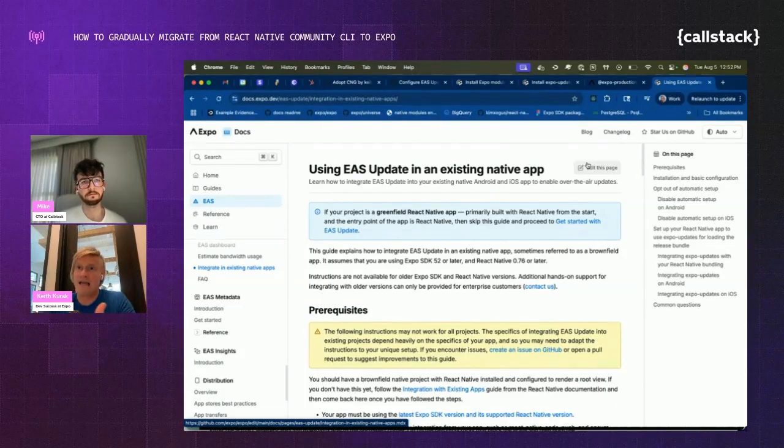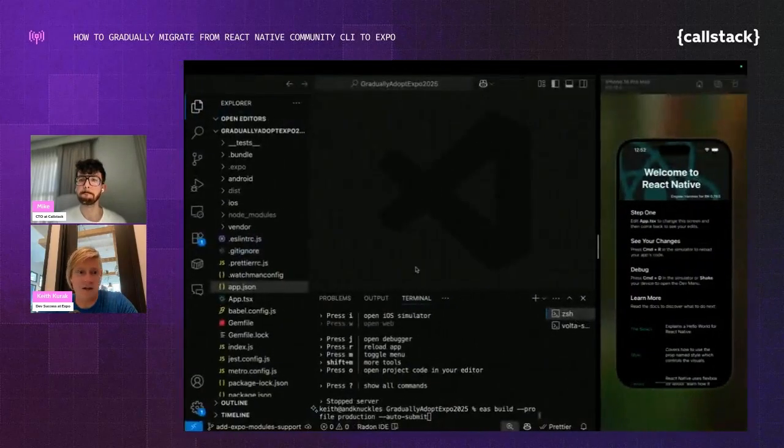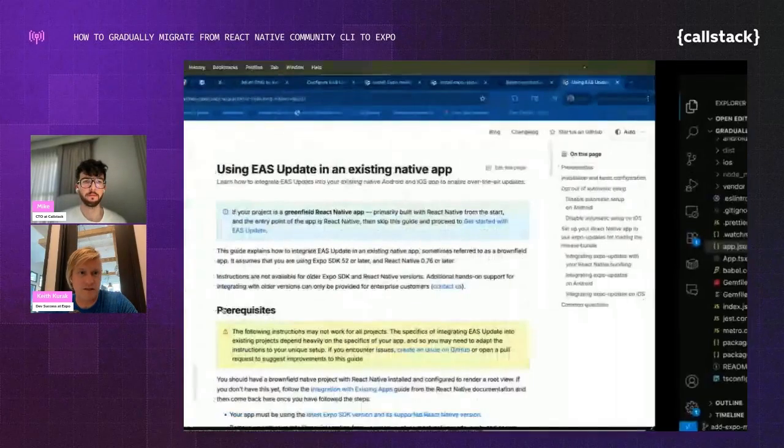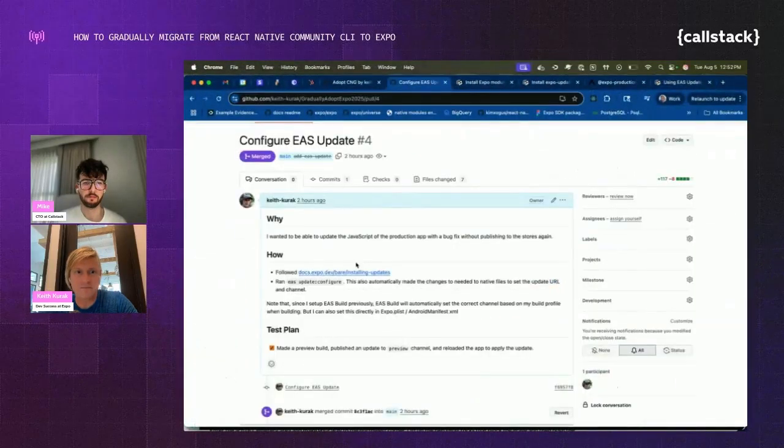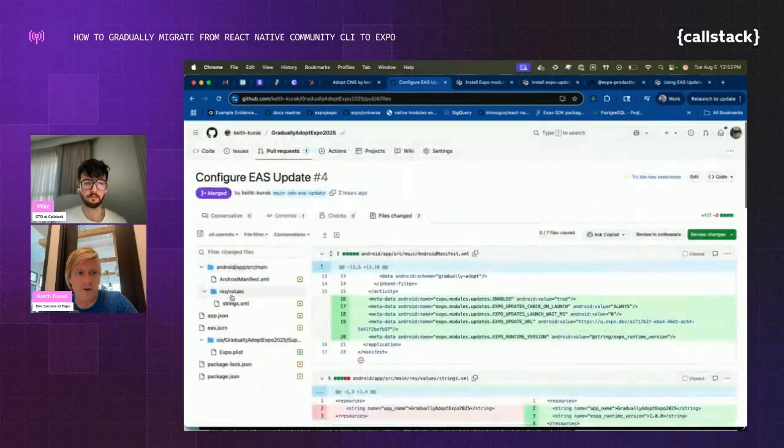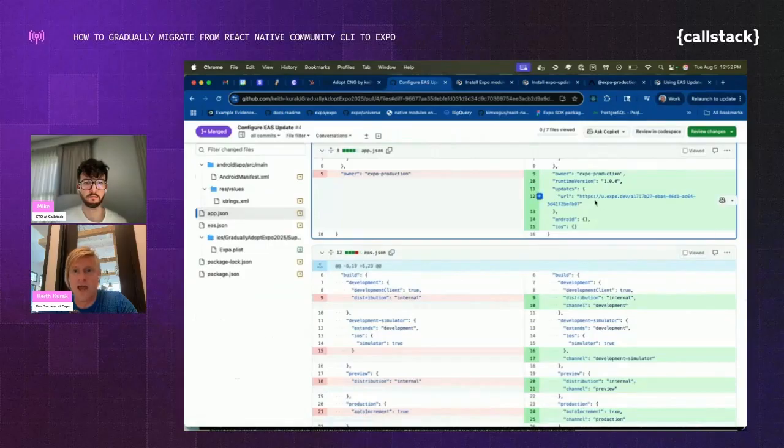So when we talk about the Expo Updates protocol, that's what the open protocol implements foundationally. Here is a library you can use. You can actually change this URL right here in your app.json to a custom server that implements the Expo Updates protocol. And we have a reference implementation for that, that just handles that two-way communication.